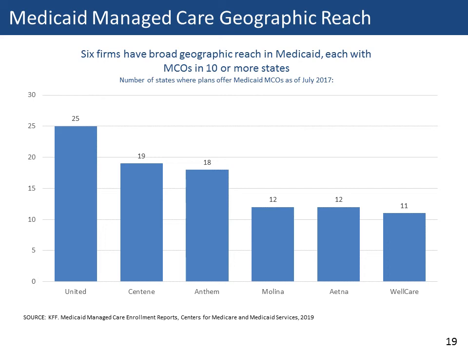So when you think about working with your local managed care companies, sometimes they're going to be local companies, which were represented by the right-hand side of that pie chart I just showed you, and sometimes they're going to be these larger national firms. For example, United operates in half the states in the country, and you see Centene and Anthem operating in nearly 20 states themselves. So it's important to understand what the makeup is and what the reach is of some of these large managed care organizations.